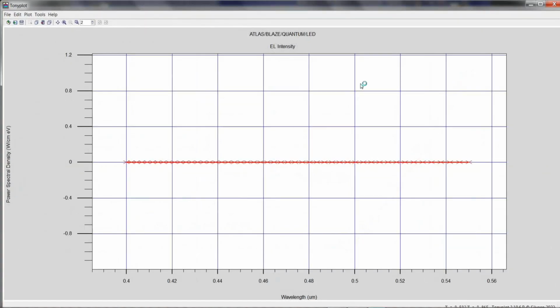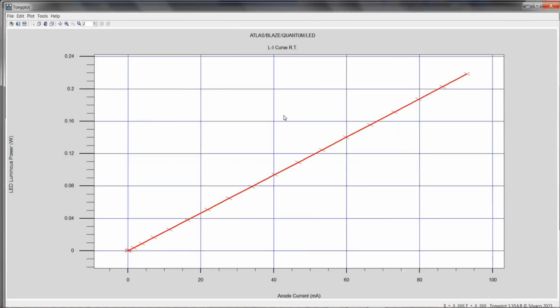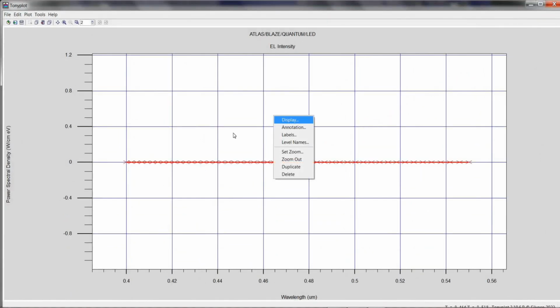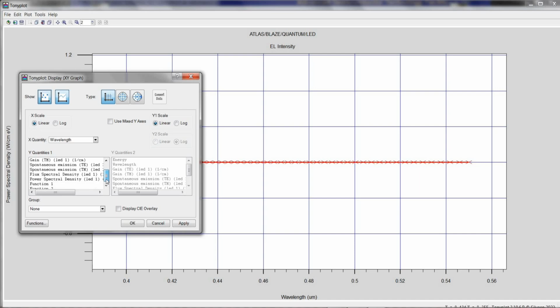Let us look at the power spectral distribution. Mainly, let's look at the emission wavelength.